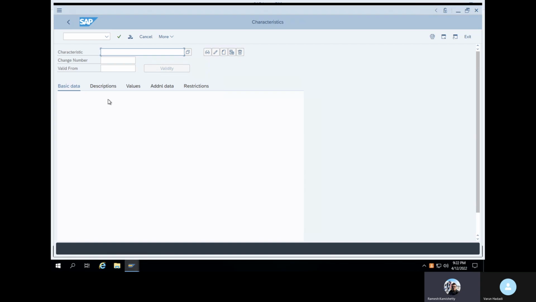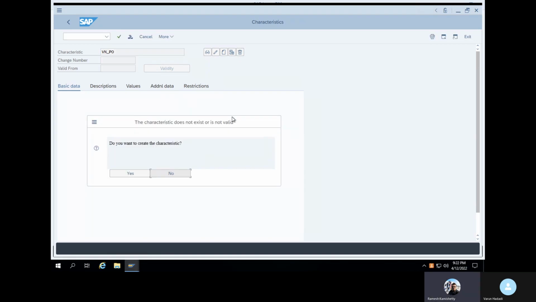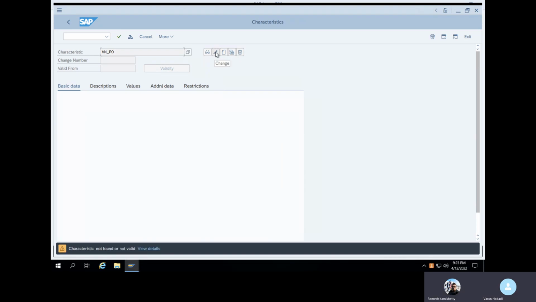Enter some name, VN underscore PO. Now try to find the create icon, after the pencil icon, on the right side. Okay, close. No, this one, right? Create next. Yeah, this is the create icon.